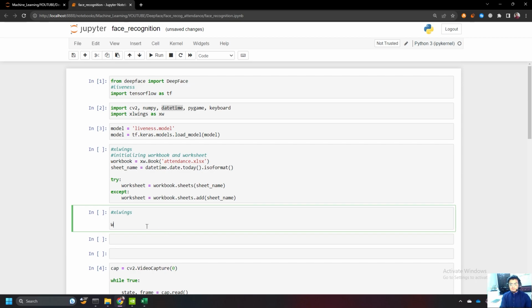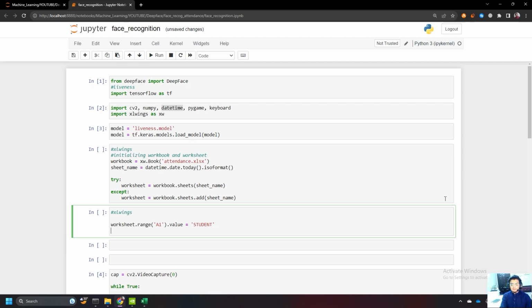We can go to the worksheet, whatever the worksheet is. So worksheet.range, and after that we have to define which column and row we are talking about. So it's A1, and in A1 make the value student, or student name. We can write student name, or we can just write student, right?